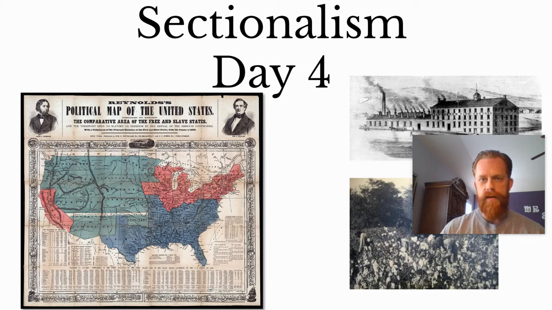Today, we're going to start talking about sectionalism again. We're going to talk about the revolts and the rebellions that were led by some of the slaves and some of the abolitionist leaders at the time. We're also going to look at the election of 1860, which is the election where Abraham Lincoln is chosen as our next president. Some people talk about how this is where the Civil War really gets its start and its cause for the South to secede and begin revolting against the United States.